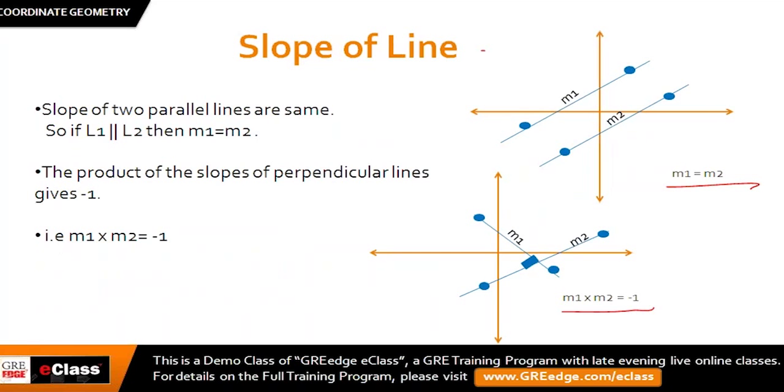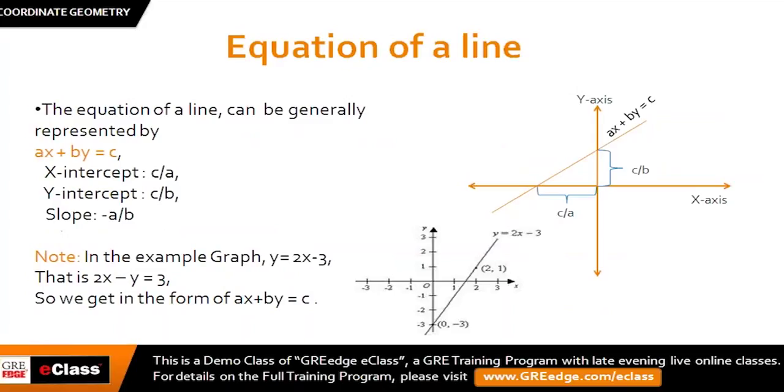Okay, clear everyone? So here we have discussed the parallel lines, and next I am discussing the x-intercept and y-intercept. For example, if I have an equation something like this, and I substitute x equal to 0, then I will come to know at which point the line is going to meet the y-axis. The line meets the y-axis at y equal to minus 3.